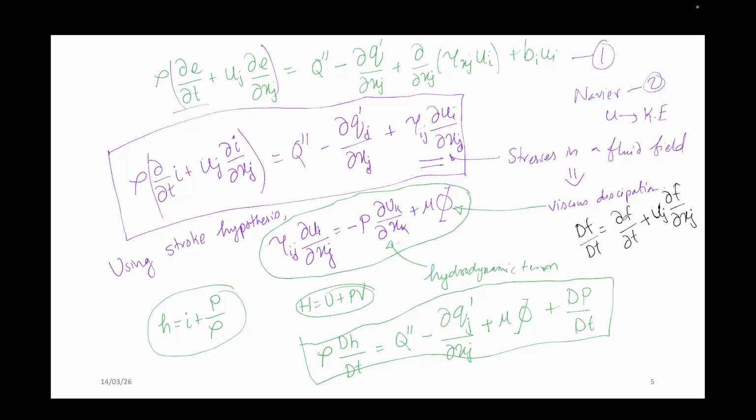Any confusion up to this? Please let me know. That means you can directly say that if it is in the x direction, this is small u and this is x. If it is in the y direction, because j and j mean both are the same direction, it is v and it is y. If it is w, it should be z. Like this way. So that is the term.